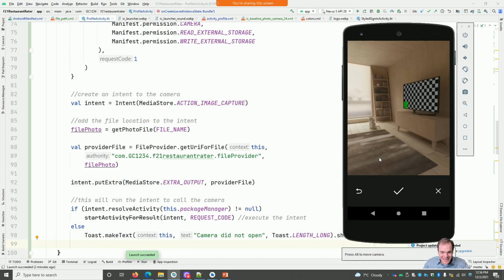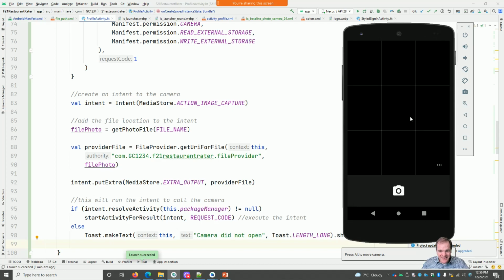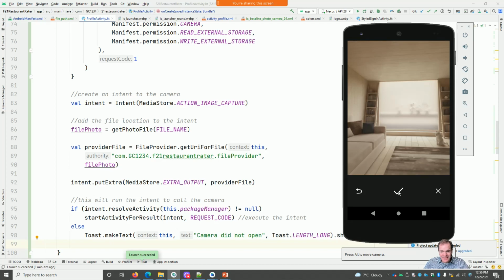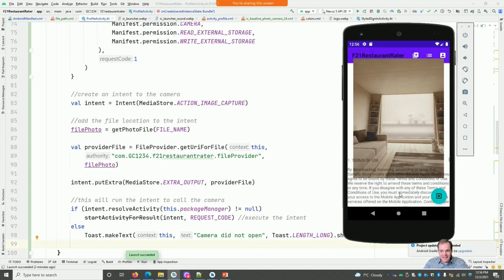So on mine, I've already snapped a picture. If I go back, it just goes to a black screen, unfortunately. I don't know why my emulator does that. Whenever I've used it before last night, I could see the room. But anyways, so if you snap the picture, so now that's the image. You click on the little checkbox, that returns that image to our application.